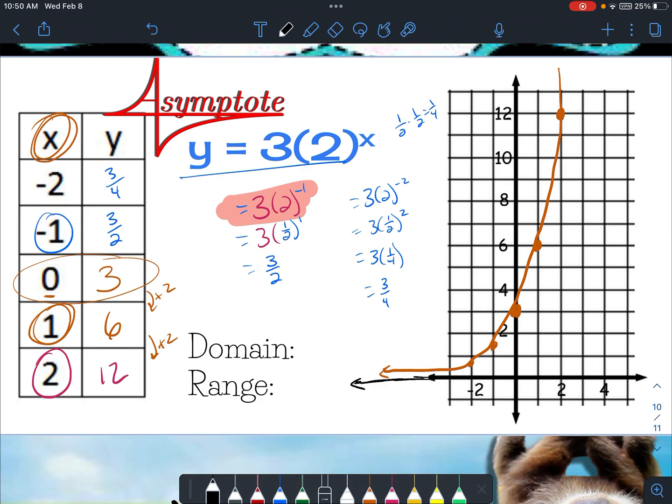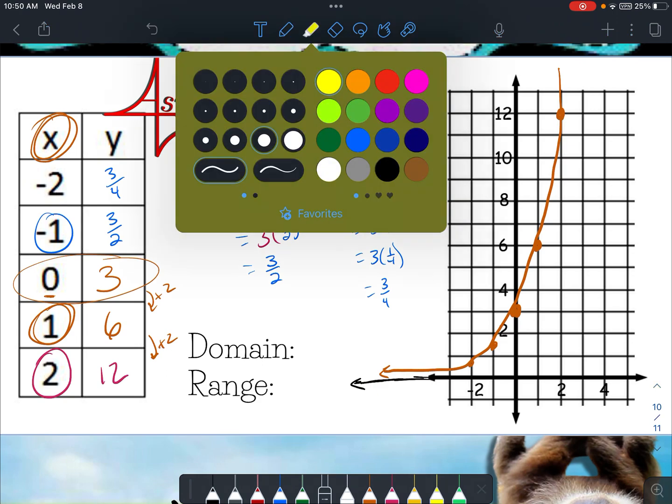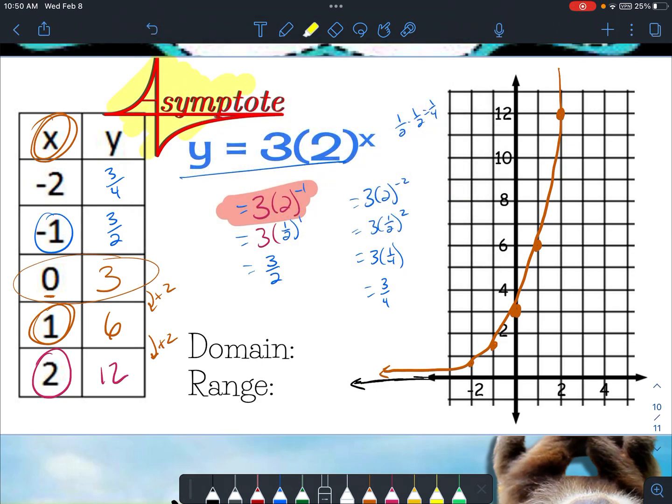And as you can see here, I haven't mentioned it yet, but that is an asymptote, right? And we've talked about that in class. This orange line is going to get super close to this x-axis, but it's never going to actually touch it, right? Which is really important when we start talking domain and range, because you're going to continue dividing these numbers by 2, right, to move yourself left.